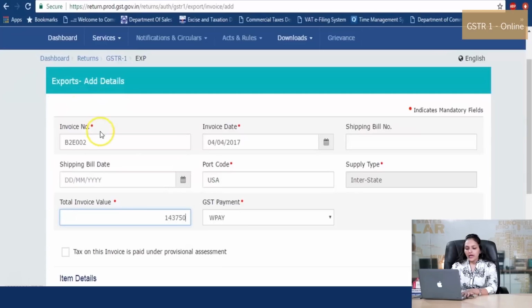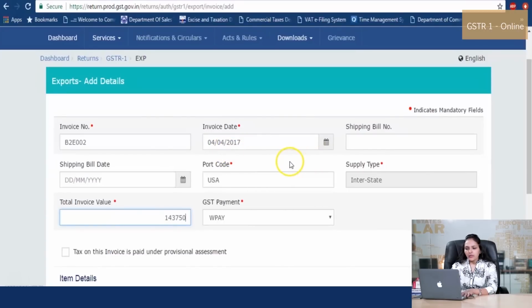The user needs to enter the invoice number, invoice date, shipping bill number, shipping bill date, port code. In my example, I have entered the invoice number as B2E002, invoice date as 4th April 2017.